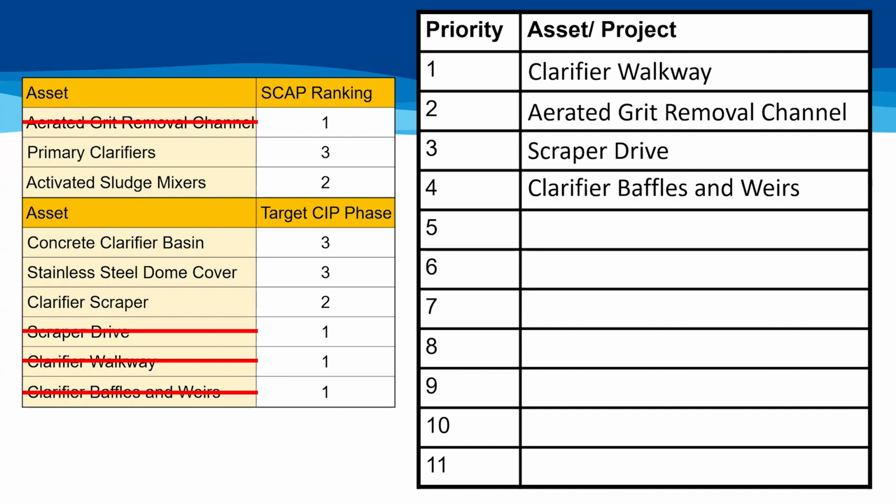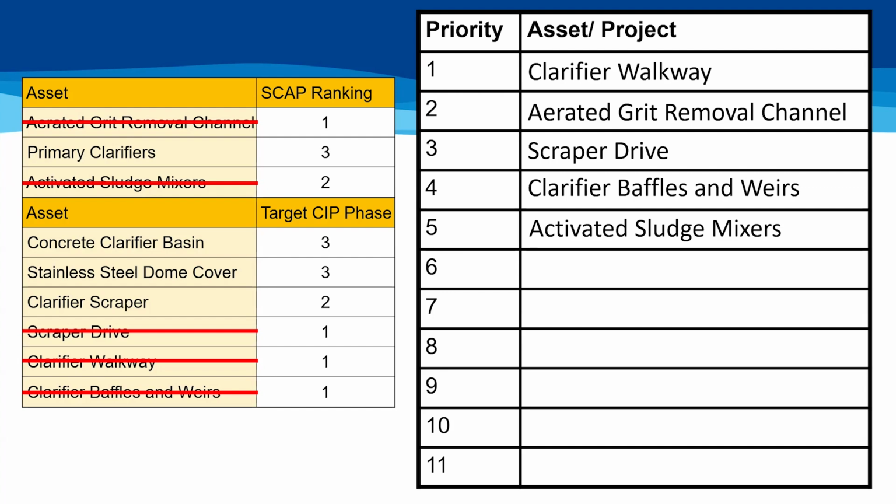For our number 5 priority, I would then list the mixers, as they have some redundancy and our notes indicated that they were in fair condition. As the mixers were in various stages of their useful life, we may elect to address them in a multi-year approach, which gives us some flexibility after phase 1 to address any other concerns that may arise.